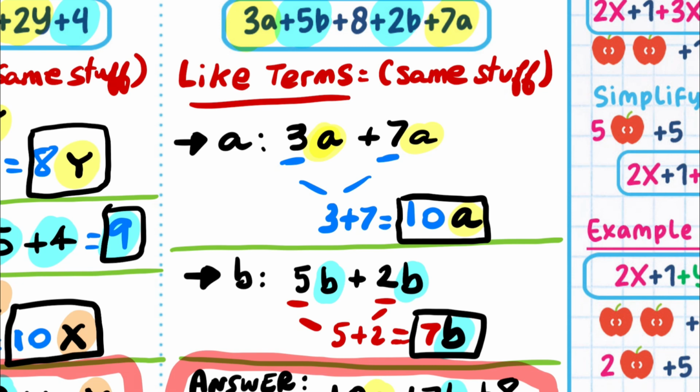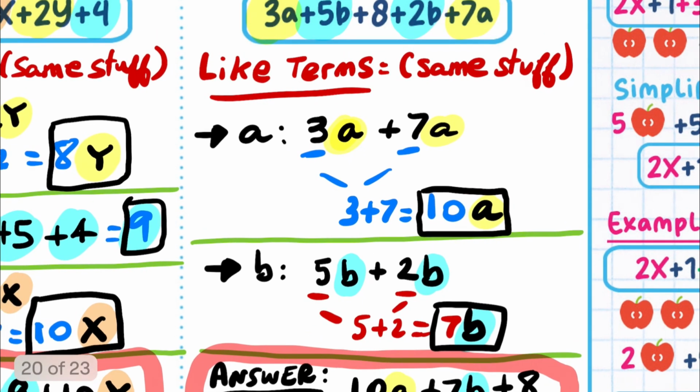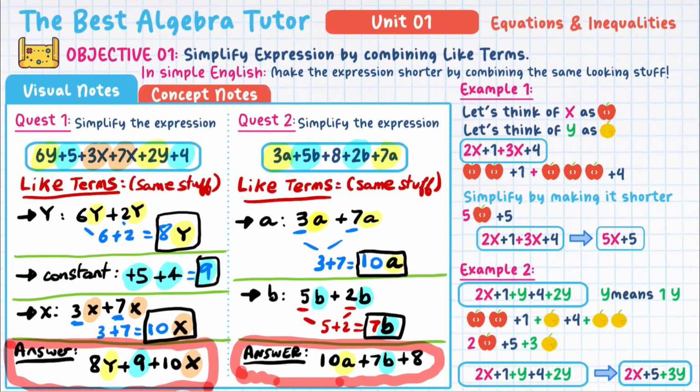Now for quest 2, it's the same thing, but just remember that even though you've never seen the A and the B, it's another variable, another letter. It's not another like terms, it's another looking stuff. So do I have the same looking stuff? Yes, my A is the same looking stuff. I have A and A, and then I combine them. Same for the B. Okay, so don't be thrown off by it, even though you've never seen it. Yeah. Okay, so great job. Now let's see if we can do the next one.